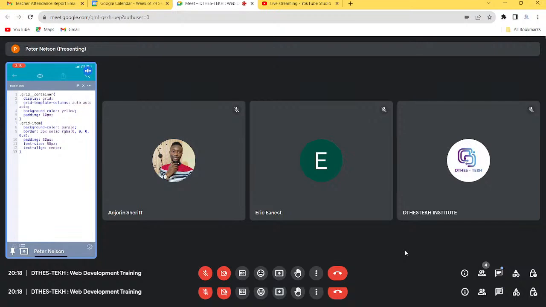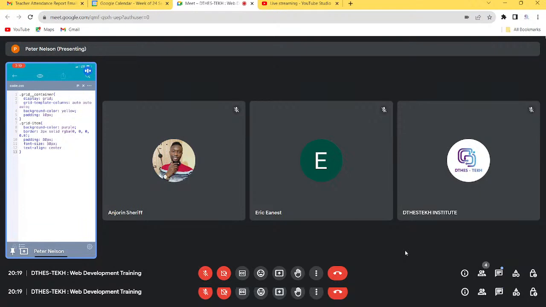Now, if I add another auto to this line 3, that means I will have 4 columns. But now I want 3 columns, so that's why I have auto. I told the parent div to have a background color of yellow, then let the padding be 10 pixels.